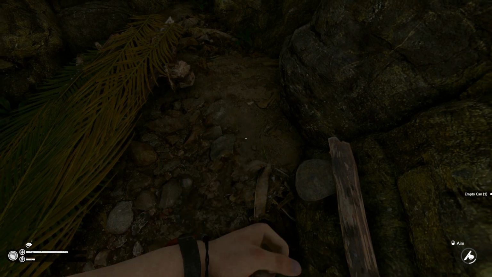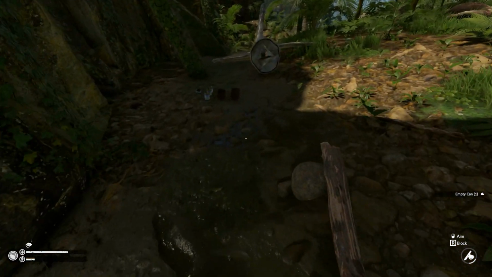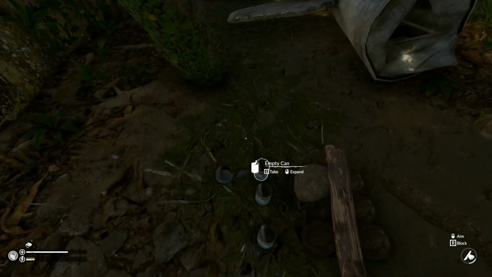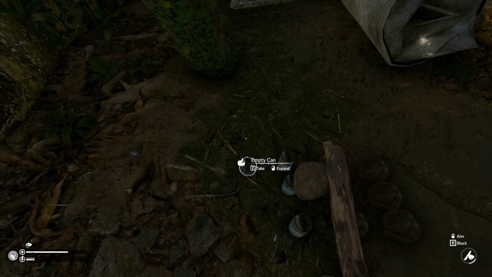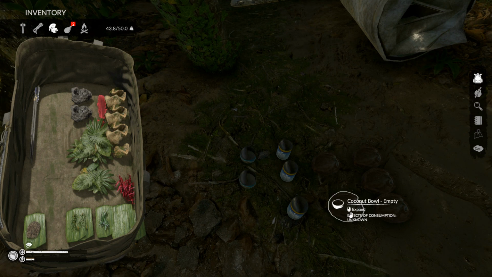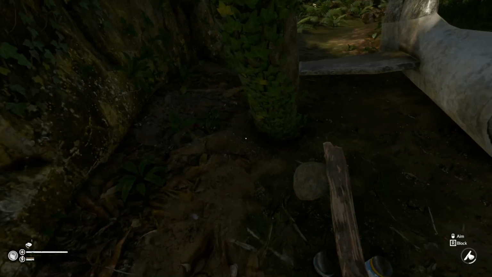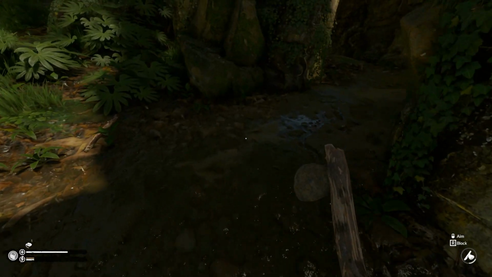There's another, that's another empty can. Let's go and throw this out for collecting rainwater. I'm not sure if it can, but we'll try it. So these are empty, we're waiting for that rain to fall. Oops, where am I going? In here.